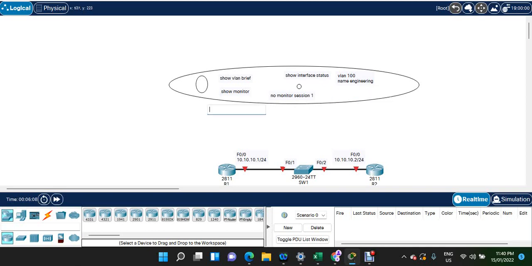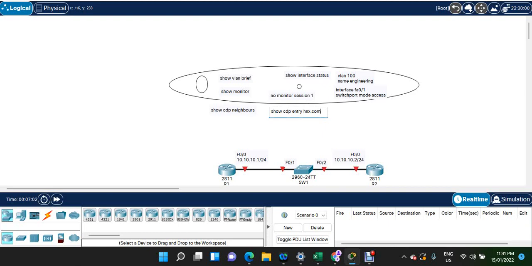Another thing, when you want to check the neighbors connected to the switch, you give show cdp neighbors. This will tell you which neighbors are connected to the switch, with their host names and the port they are connected to. If you want to check the IP of the corresponding neighbor switch, you can give show cdp entry and the host name, whichever host name it is. You can get the IP address of the switch, and you can connect to the switch IP address using PuTTY, SecureCRT, or the other modes you can use to connect to the switch.